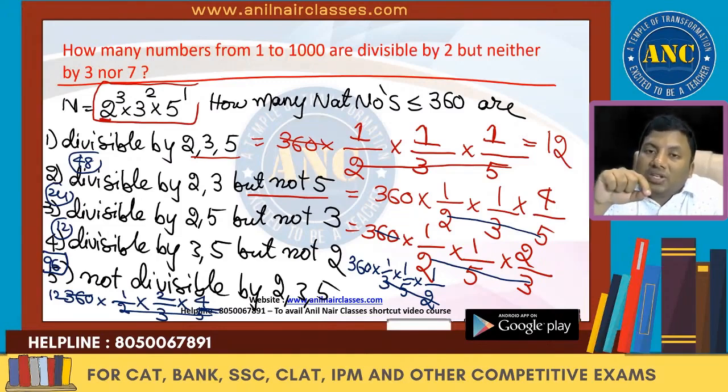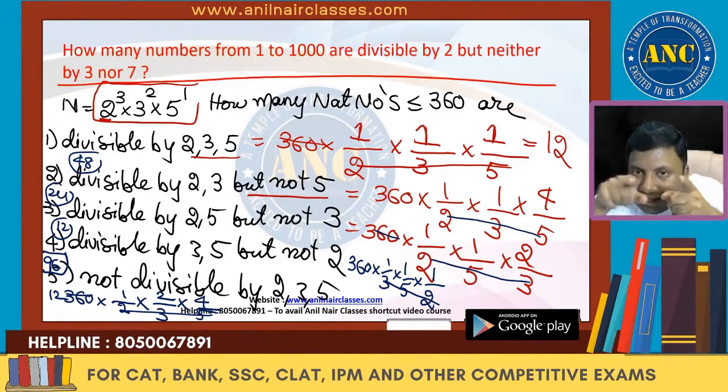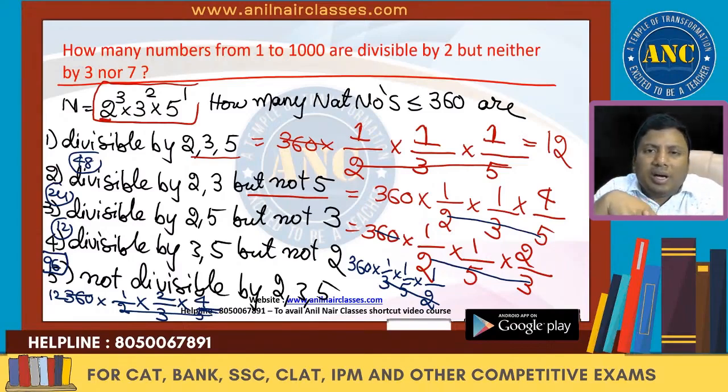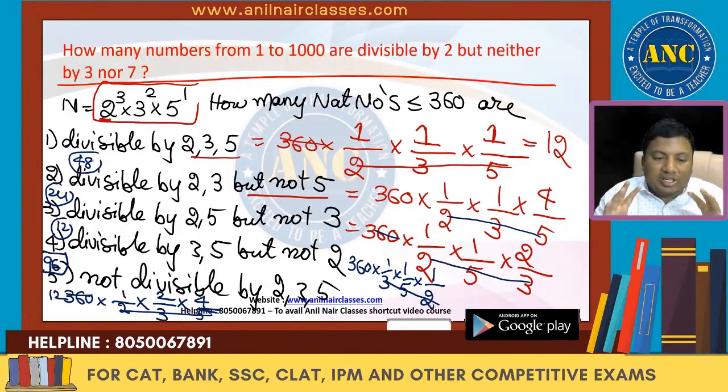The idea behind this question is, in a set of 3 consecutive numbers, 1 number will be divisible, 2 are not divisible. In a set of 5 consecutive numbers, take any 5 consecutive numbers that come to your mind, 17, 18, 19, 20, 21. One number, 20, is divisible by 5. How many are not divisible? 4 are not divisible. Please understand this question. I hope you have understood how to find the number of natural numbers without even using the Venn diagram concept.